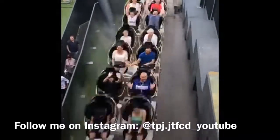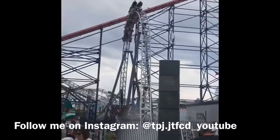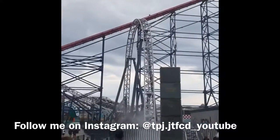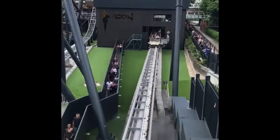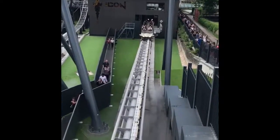So the elements on the ride, obviously you've got that first launch that you can see there. That then does go into a top hat. You get some excellent floater air time there. You just nicely, gently float out of your seat. You then go down into an inclined loop, which is a normal loop, but just tilted down at 45 degrees. You've then got a load of bank turns, and then you roll over upside down.